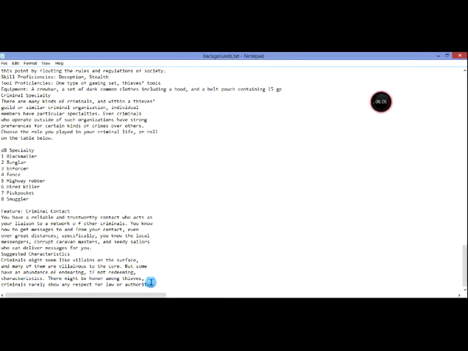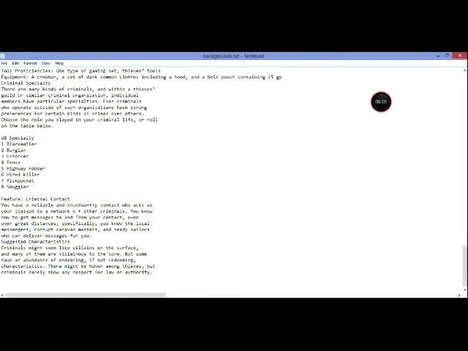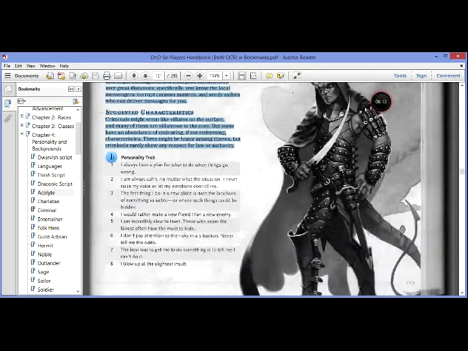Okay, so we're ready for the rest of the tables. So I'm going to put a little space there, go back over, grab some more.